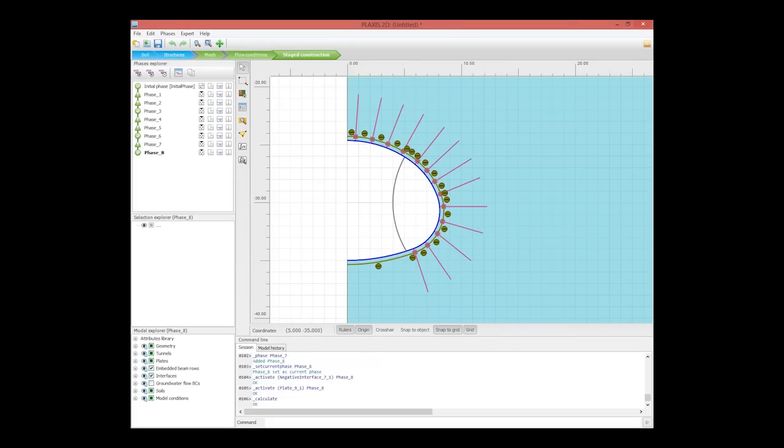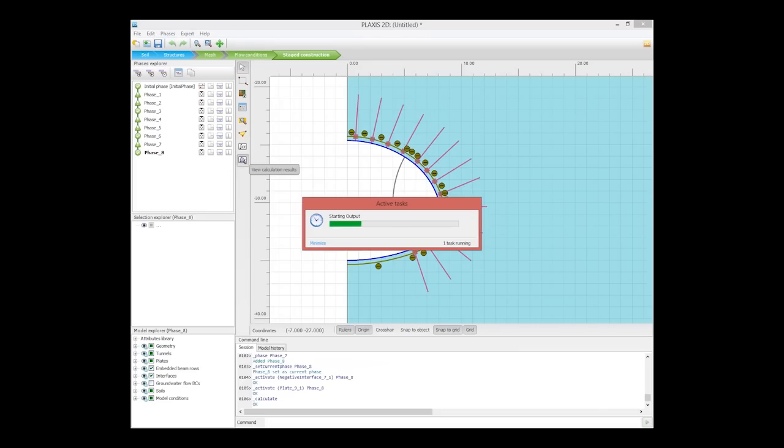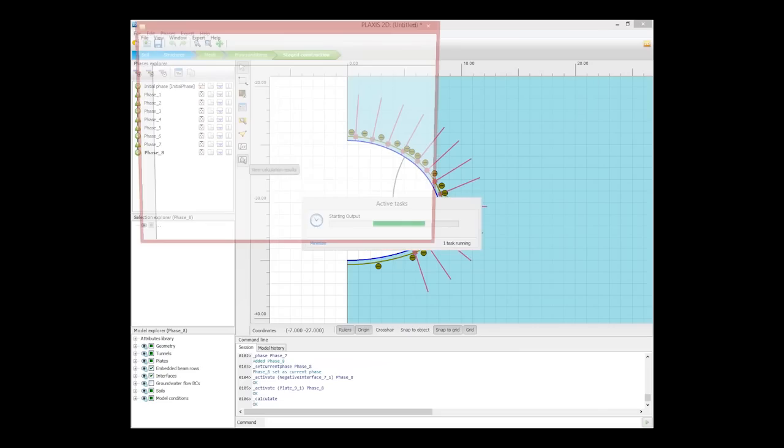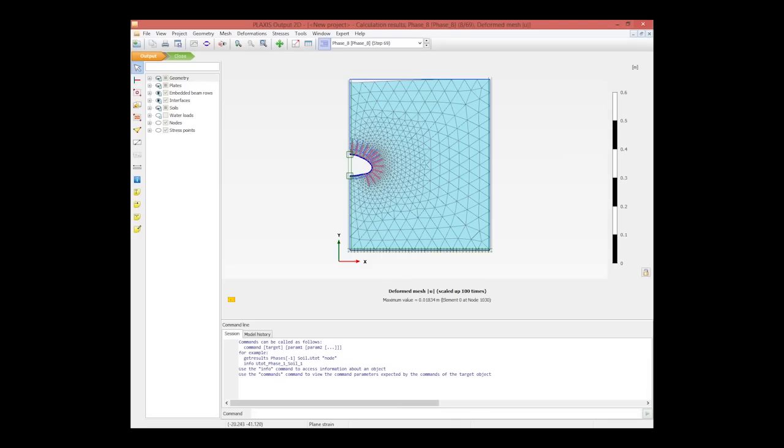So the calculation is now terminated. We can take a look at the model results by selecting the View Calculation Results. Here we are.